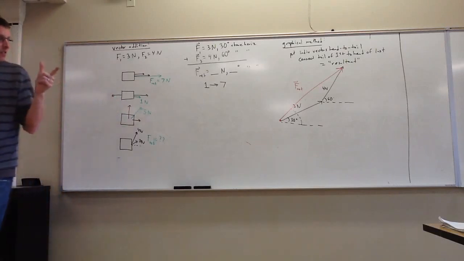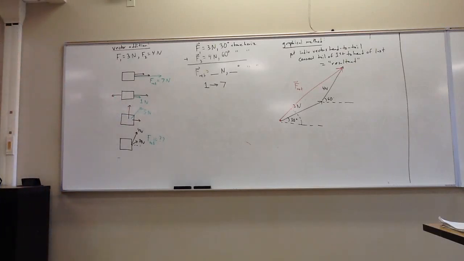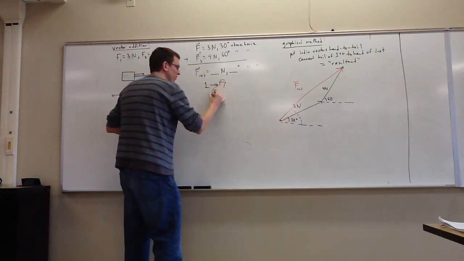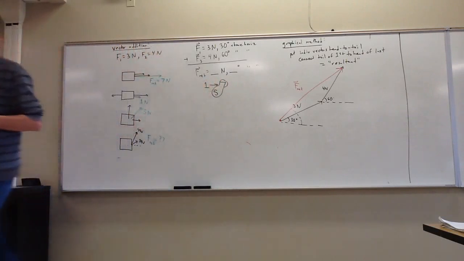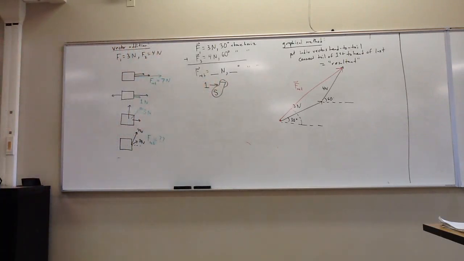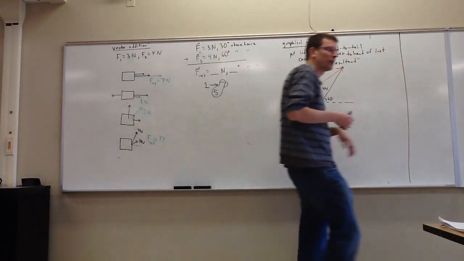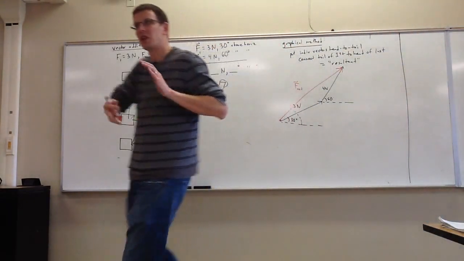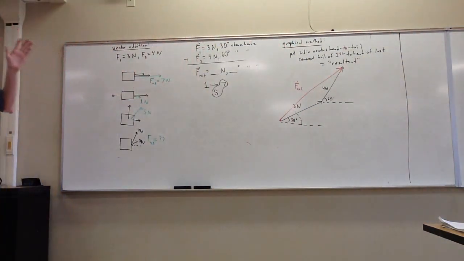Are these guys, in this case, pointing more the same way or more opposite? Same. So I'm going to say that the answer should be somewhere between 5 and 7, right? It should be bigger than 5, because 5 was when they're perpendicular, and these aren't perpendicular, they're actually more the same way. But it shouldn't be as high as 7 because, of course, they're not exactly the same way. They're just kind of generally in the same direction, right? So somewhere between 5 and 7 is where we should land. Does that make sense? Okay.